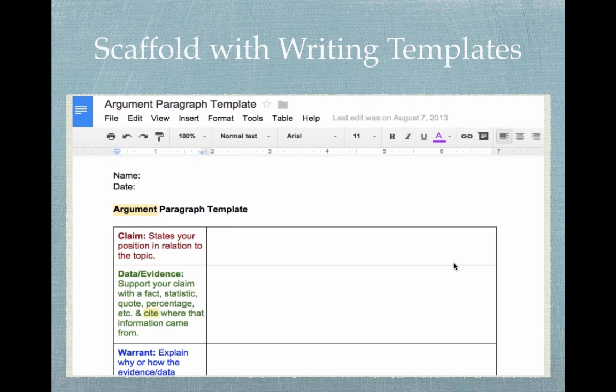On the left-hand side, I will literally go through and name each sentence and describe what that sentence does. And then the right-hand side is where students can write the drafts of their argument writing to make sure they're not skipping any of the important parts of the argument paragraph.